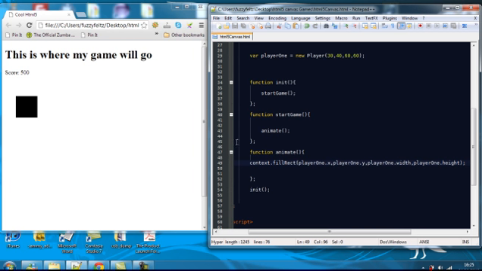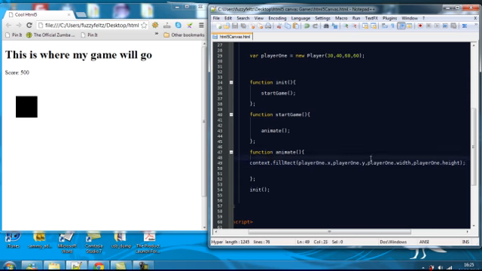I mean, what we really need to be doing is clearing the canvas on each turn and then redrawing it in a different position. I hope I made that clear. Well, I'm going to show you how to do that now.